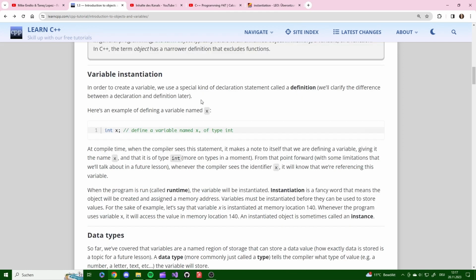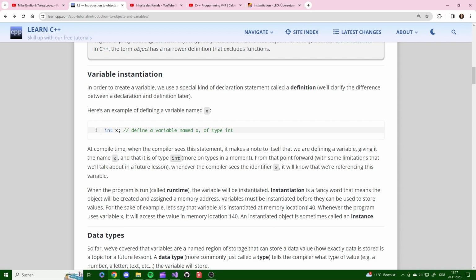Now we come to variable instantiation, and it is basically what I said before, that we have to declare an integer, because it will explain this example here. This is a number and we have to declare our variable by x, or we just have to give it a name, and then the compiler gives our number a place to store, and this is random.